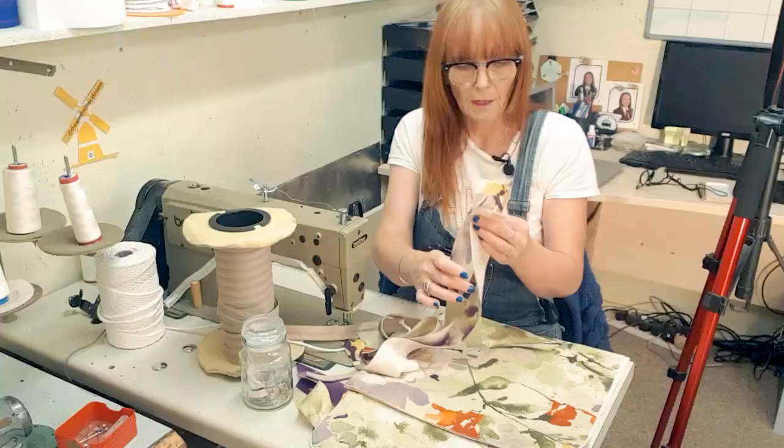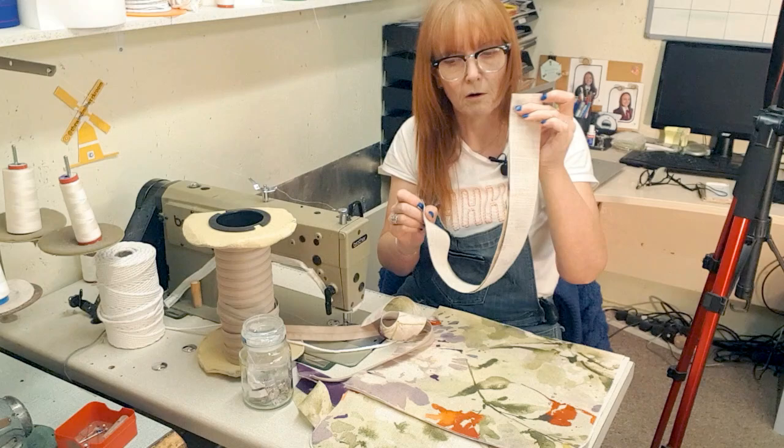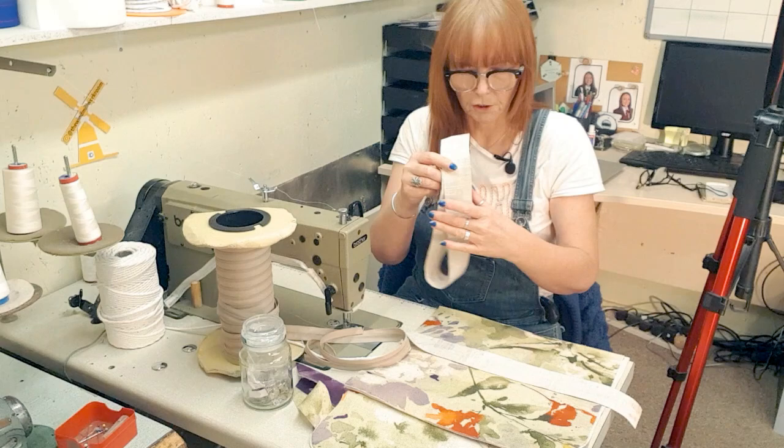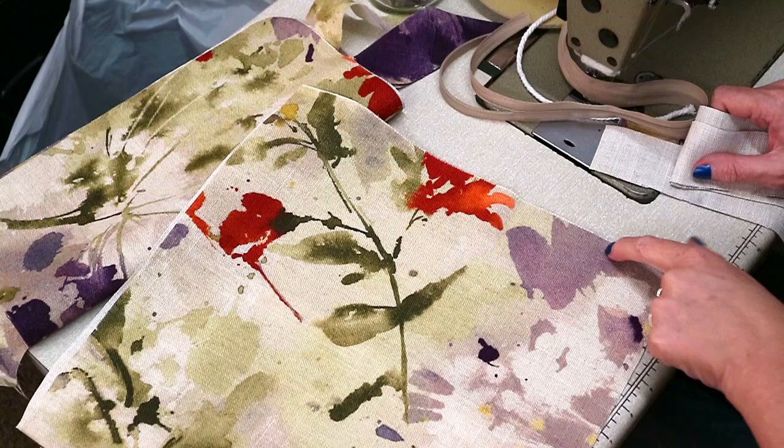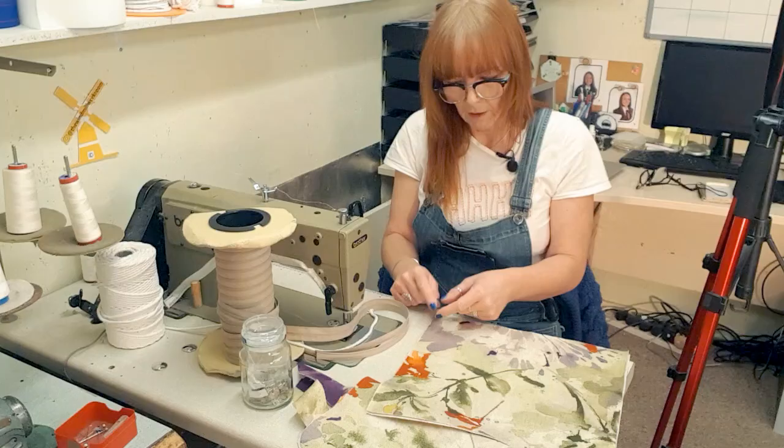And then once I've made up the piping, I'm going to overlock it, and then I'm going to overlock both panels. So it's a bit more of a standard cushion, this. But the difference with it is I'm going to put the join near the bottom corner, rather than on the bottom edge in the middle. I'm going to put it near the bottom corner on one side, but I'm going to still angle join it.